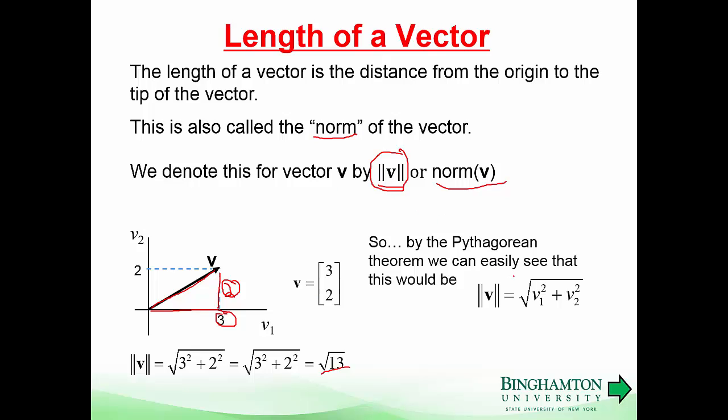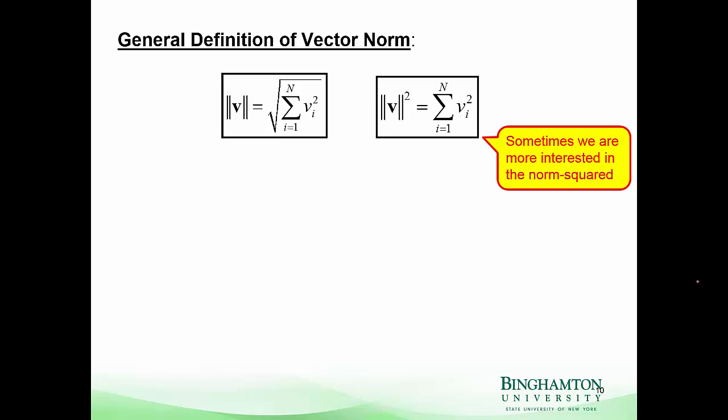And a simple formula that we can easily see in 2 dimensions comes from Pythagorean theorem, so it makes complete sense, and leads to a more general view. So if we've got n dimensions, we square every single element, add them all up, and take the square root. So we just saw how to do that in 2 dimensions. We took the square plus the square. That's the squaring and adding up, and then we took the square root.